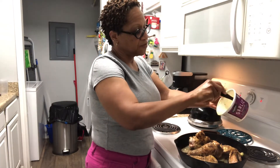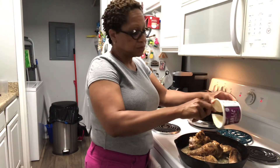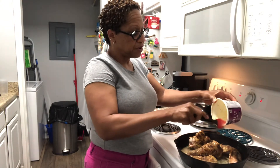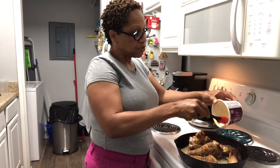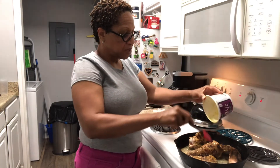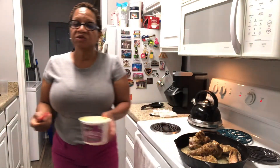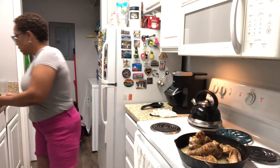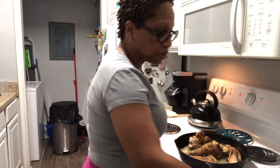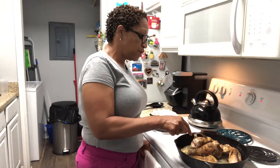I have my black iron frying pan set on medium low, because I don't want it to burn, but I want it to be browned on every side. Never crowd your pan when you're cooking meat, because you don't want your meat to start steaming. We're not poaching any chicken — you don't want your meat to steam, because you need it to brown on every side.